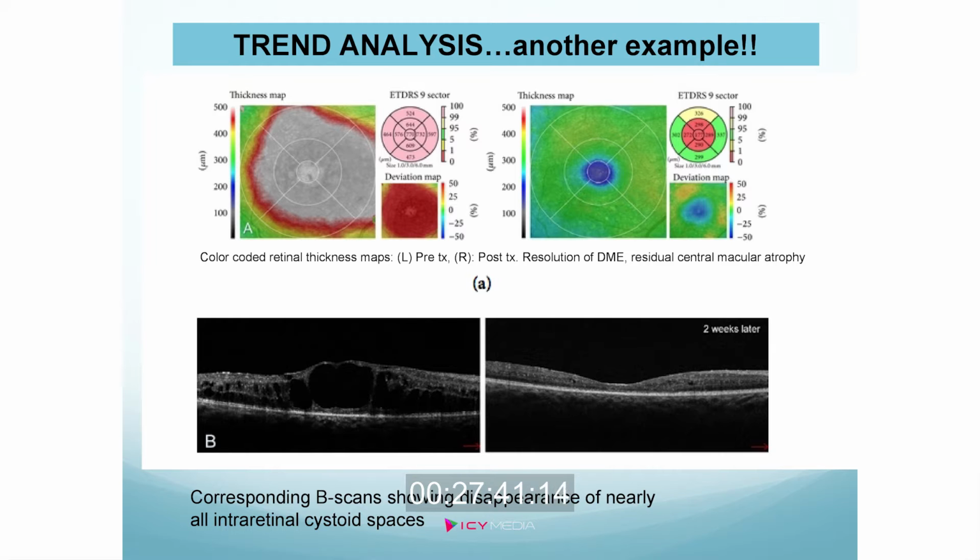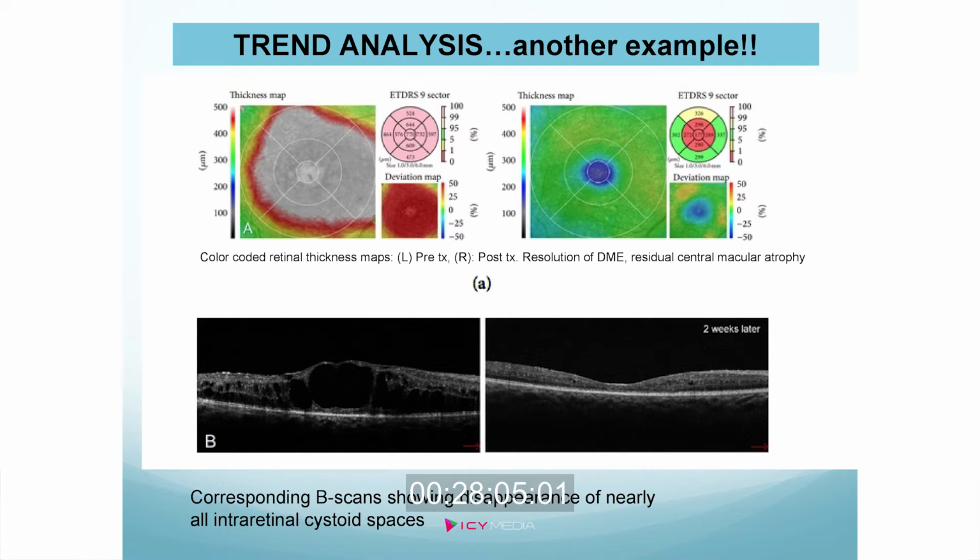So here's a great example of how we can use the trend analysis. This was a patient that had significant diabetic macular edema. You can see it on the B scans on the bottom, and you can see how it correlates with that thickness map on top. There's just a tremendous amount of thickening. The red-white scale means that we're totally off of the micron scale. This was a patient that we sent for treatment, and they came back after, and we repeated the scan.